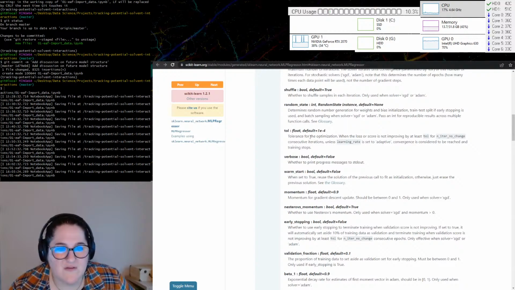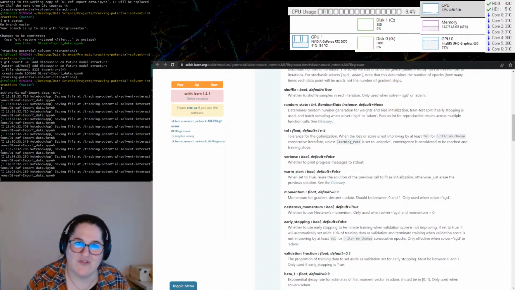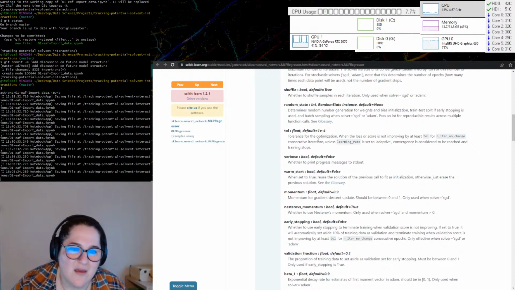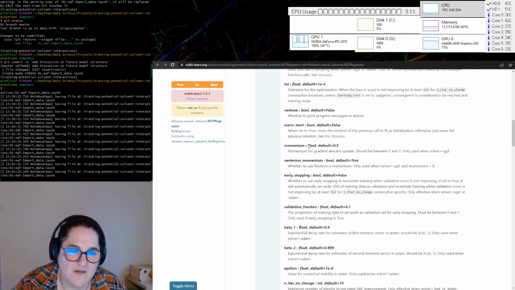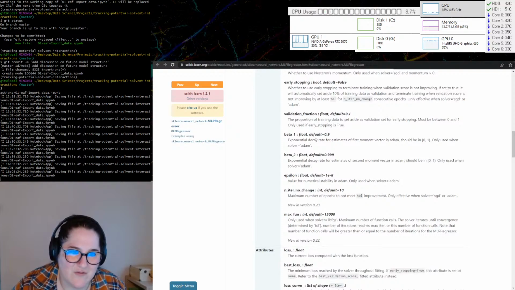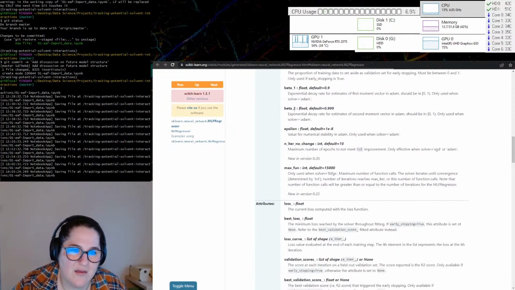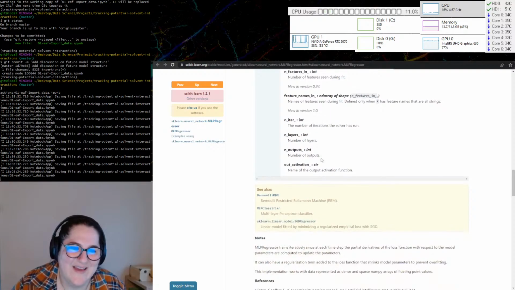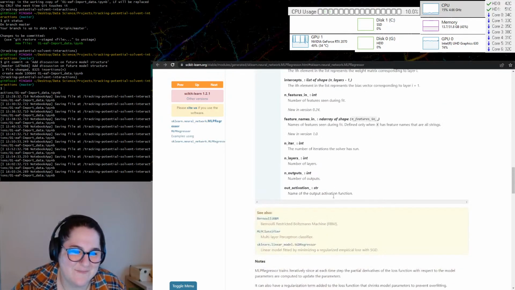Then we want tolerance. This is going to be interesting, because what if we want to find that range where our reaction or not reaction is happening? Then verbose, the default is false, but I always set it to true just because I like to know things about things. Warm start is interesting. Early stopping is interesting. Epsilon, that could be interesting. And then we have all these attributes, which are kind of like our printouts at the end, right?